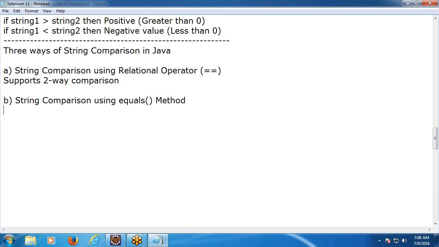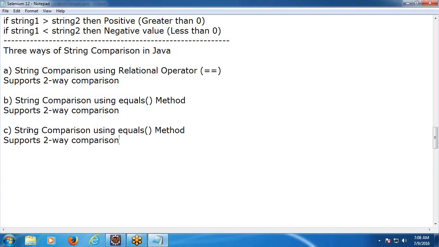This equals method also supports two-way comparison. Next, another possibility, string comparison using the compareTo method, with capital T. This compareTo method supports three-way comparison.